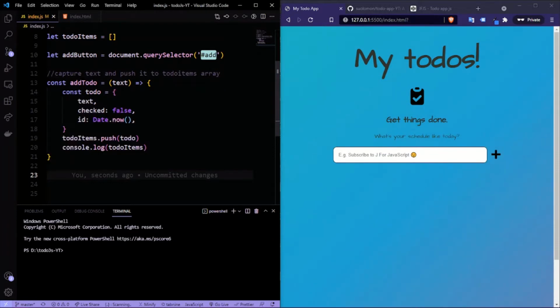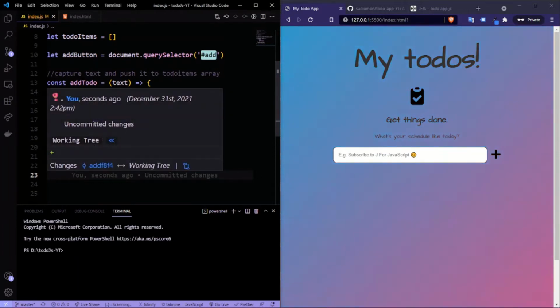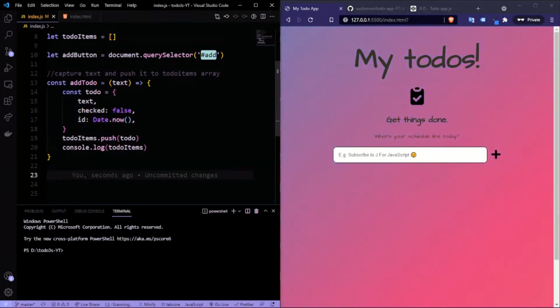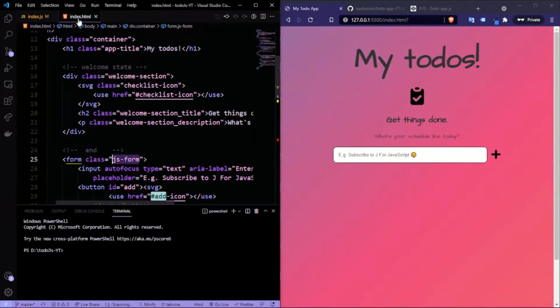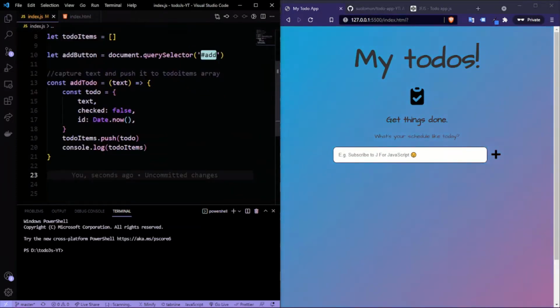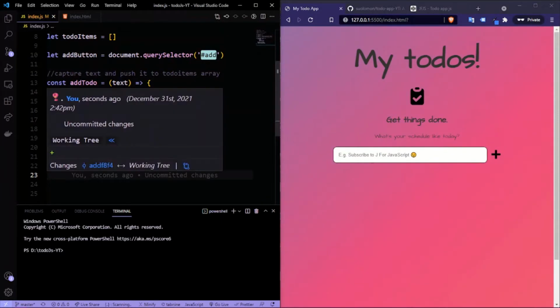When someone clicks on the add button, add the item to the array. Please take note that these spellings should be the same. If you mistake the spelling, it will not work. So please take clear notice on that. So let's create our function and variable of the form.